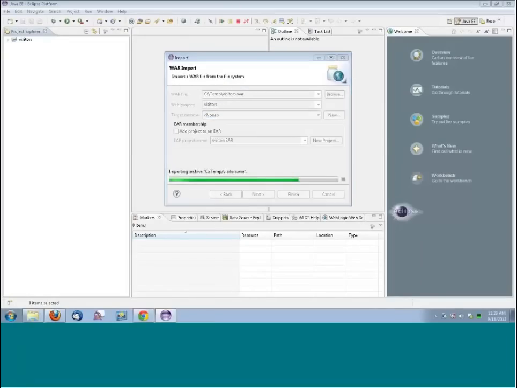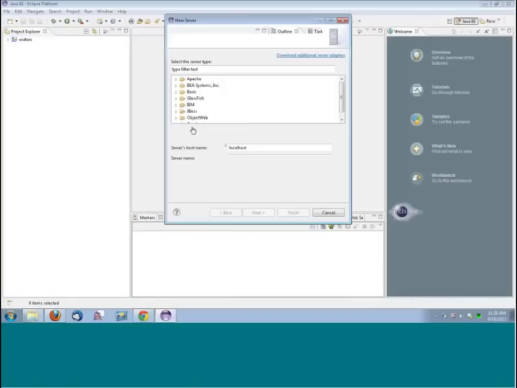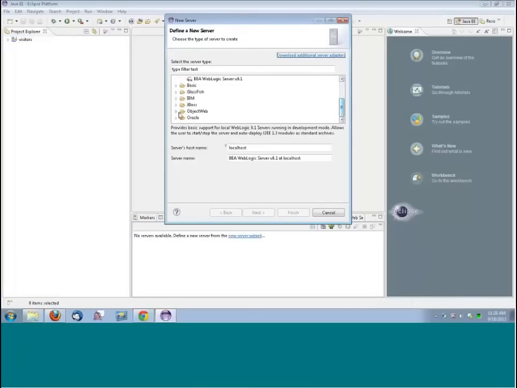Okay, let's add, oh well, you get to see the whole process. I'm going to go through the process now of adding the Oracle Cloud as a service.